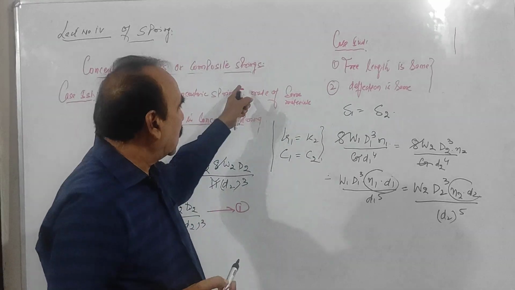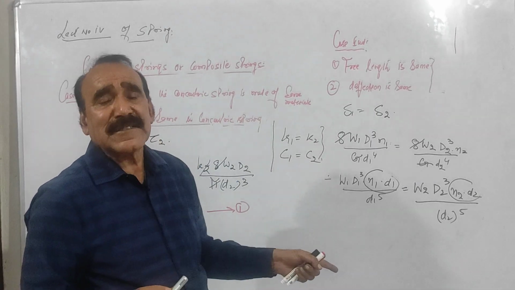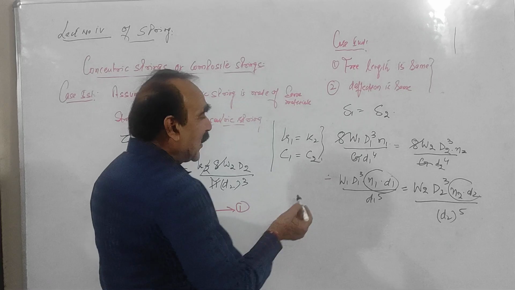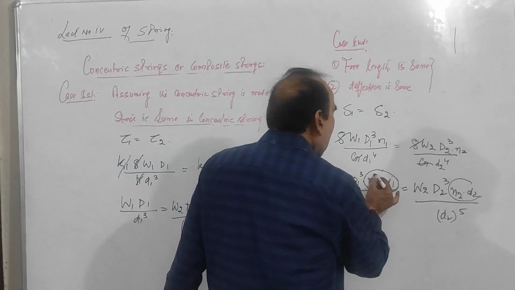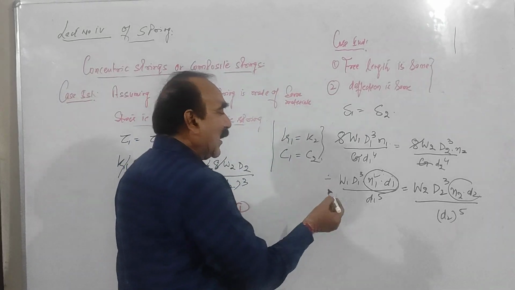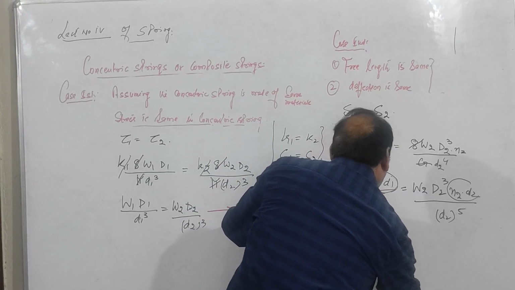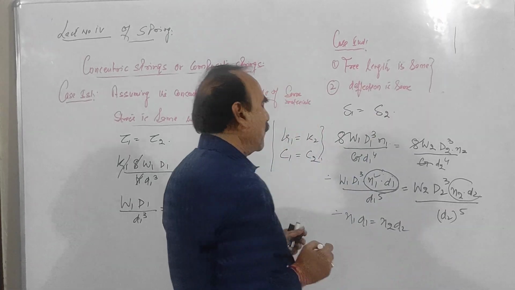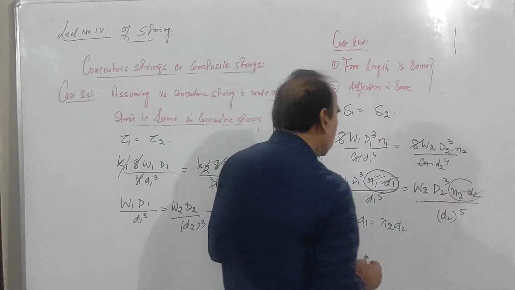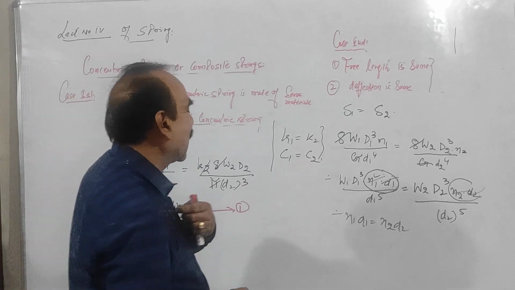And during this, when I just started its design, I said its free length is same. Assume its solid length is also same, right? So free length same है तो solid length भी इसका same होगा. इसका मतलब है N1 D1 this is equal to N2 D2, right? So ये दोनों आपस में बराबर है. So therefore you can say N1 D1 is equal to N2 D2. Is there any problem? No problem. तो ये सेम है तो ये आपके कट जाएंगे, राइट? तो सेकंड इक्वेशन आपको क्या मिला इसका? What is the second equation?